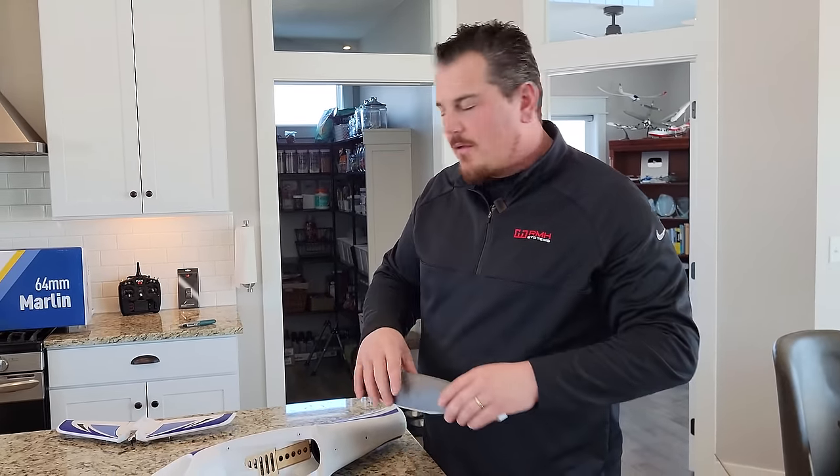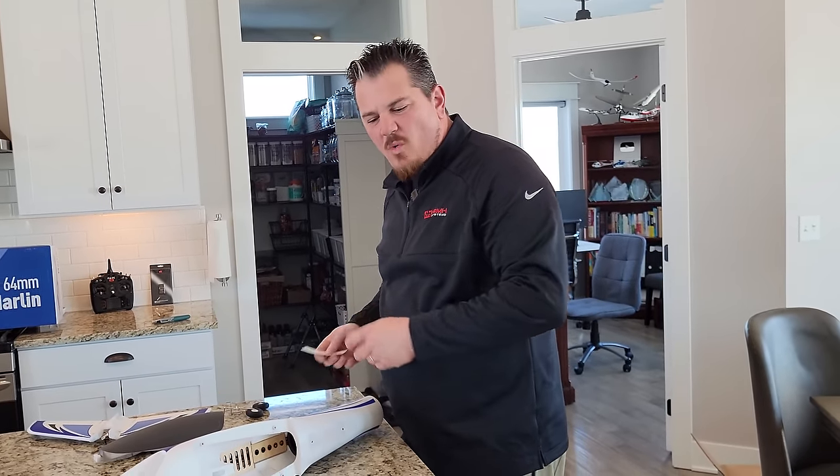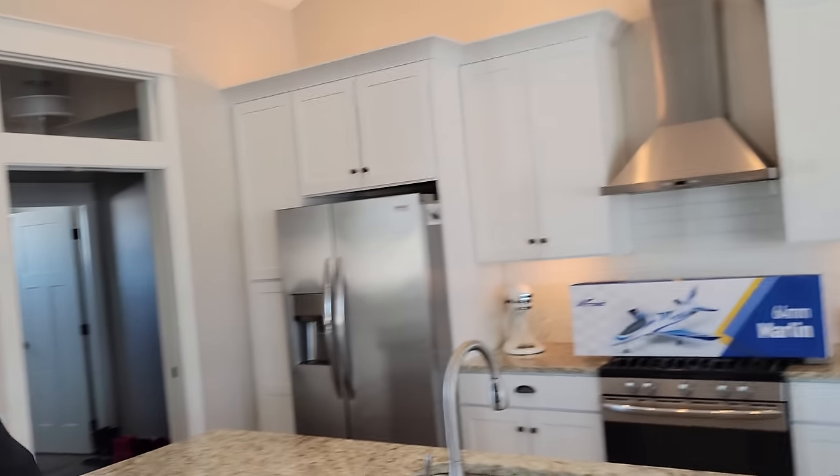Do you want a plane stand or tools or anything? I almost feel like this one's just such a simple plane, I kind of don't want to use a plane stand. Okay. We're going to use a plane stand. That's a good point, camera crew.